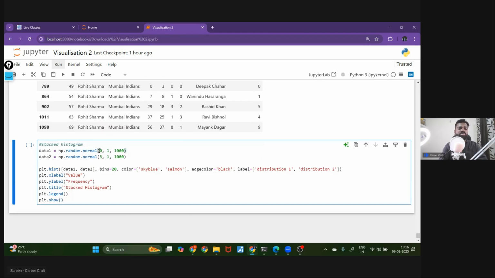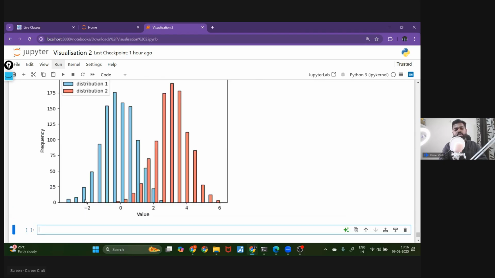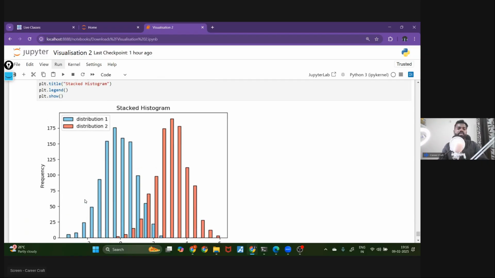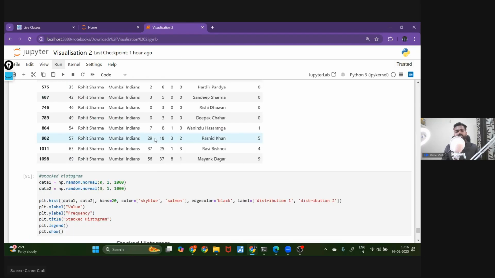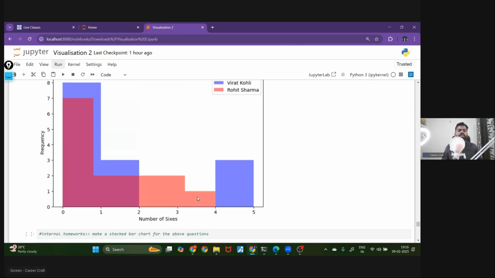The distribution is also a little bit different for both of the data, and it looks something like this. So this is your stacked histogram. I want this type of plot for Virat Kohli and Rohit Sharma. You guys can just try it out. It's easy. If not, I will again just do it. This is the understanding.